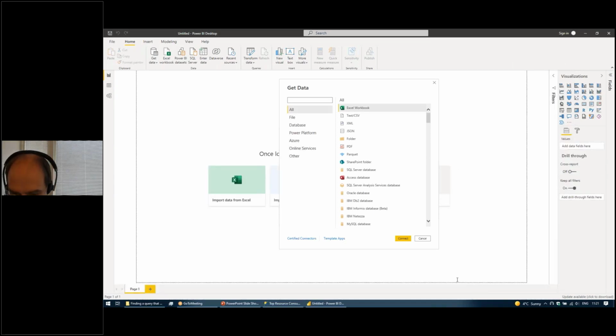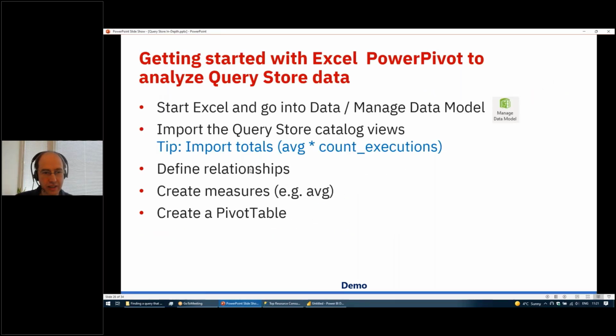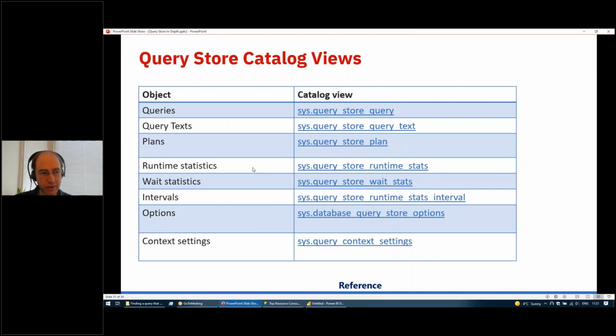Okay, so one question here, how to compare Query Store data from two different databases, like dev versus prod. I've not been doing anything with that. I think it's possible, but one thing is those query IDs would be different in different environments. So you would need to compare on something else.